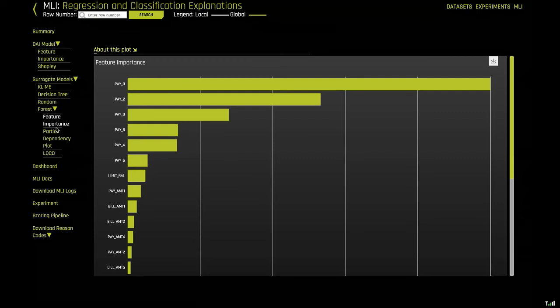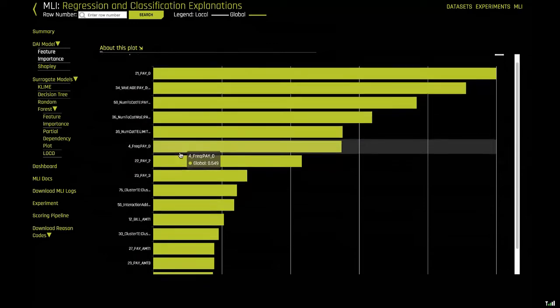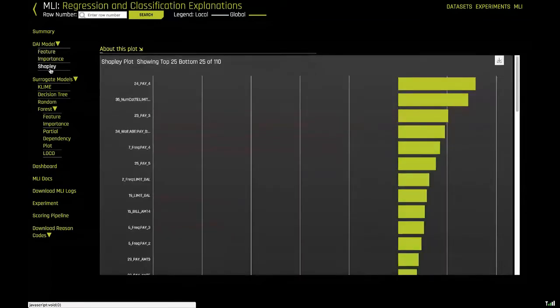So that's just a quick run through of all of the surrogate models. Now we're going to quickly go to the Driverless AI models, and you will again get feature importance. The difference is that because we're using the Driverless AI models, you will also see the generated features by Driverless AI. Actually, payment 0 is still the most important feature, but you're also seeing things like weight of evidence, numeric to categorical target encoding, and frequency. These are things that Driverless AI generated, and they're the top 5 or 6 most important features. The really cool thing moving past this is actually the Shapley values.